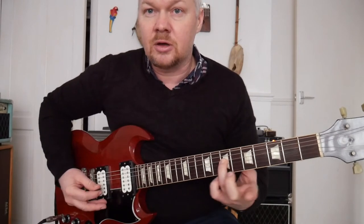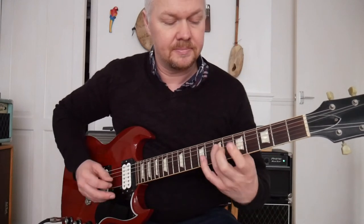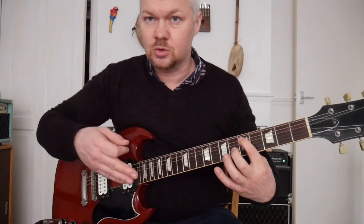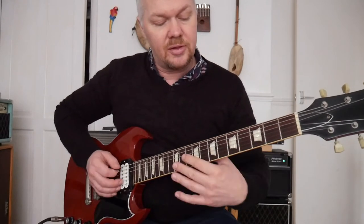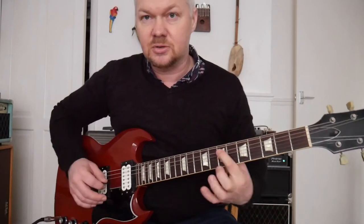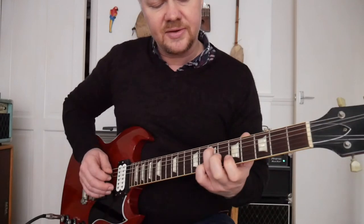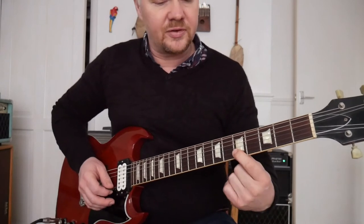It's very easy. We get that note there, which is an A. So we find our A's — there are three A's: on the fifth fret, seventh fret, and fifth fret again on the octave on the D string. Then we're going to find our D's — one D here, another D there on the octave, and seventh fret on the G string, that's a D7 chord. Then we come back to the A, and then we go to an E. We've got one E there — third finger on the A string, seventh fret. And we've got another E there — first finger on the fifth fret, B string.